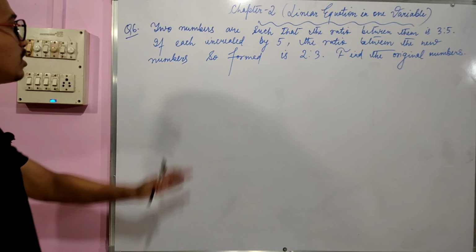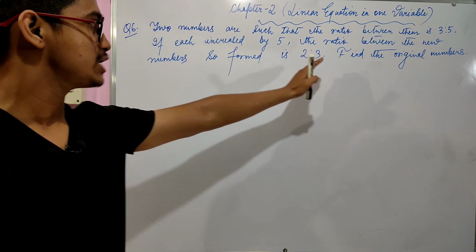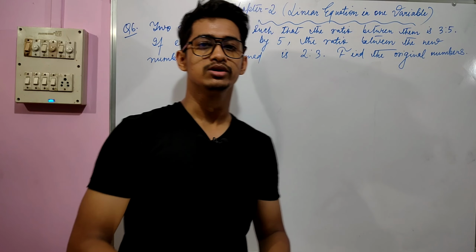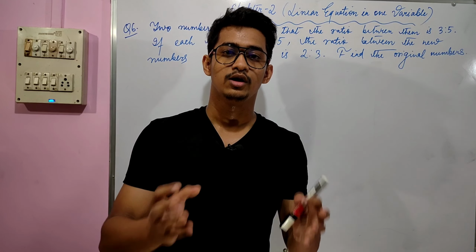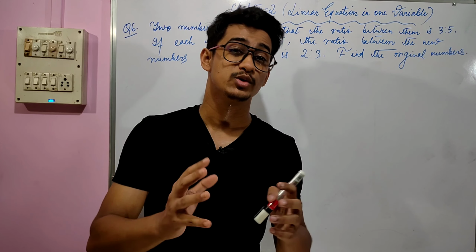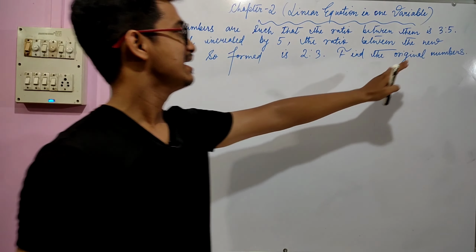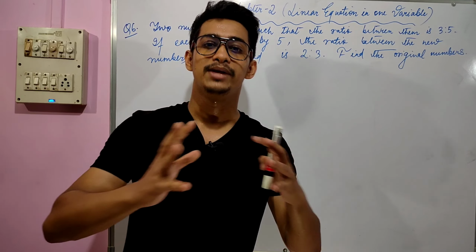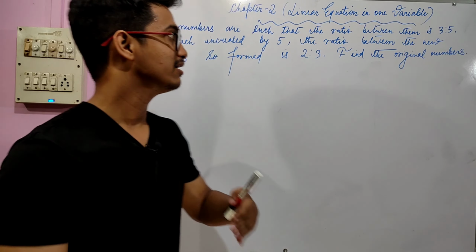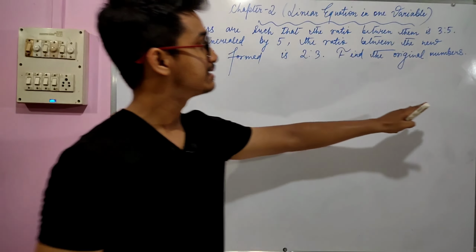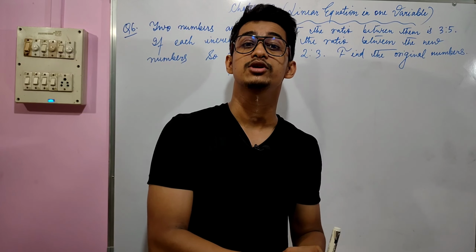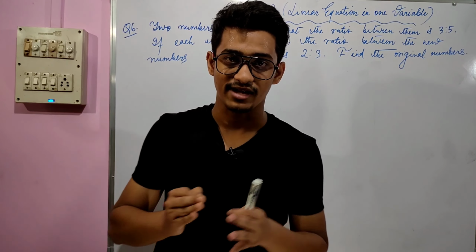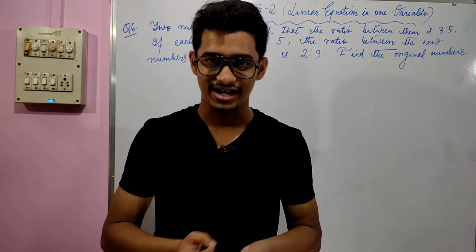Question number 6 is talking about two numbers such that the ratio between them is 3:5. What do you mean by ratio? Ratio is nothing but comparison of two quantities. Comparison between two quantities, that is basically ratio, right? So here the first number and the second number are being compared with each other under the ratio 3:5. So that means the first number should be 3x and the next number should be 5x. Why am I talking about 3x and 5x?